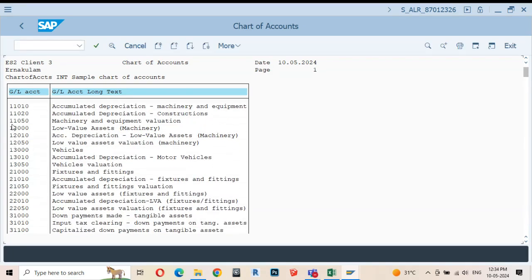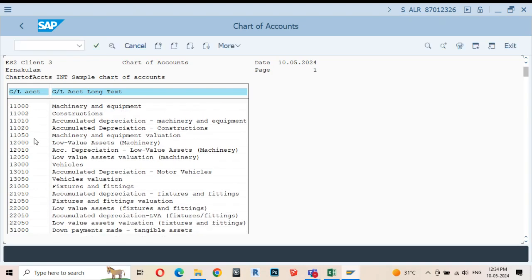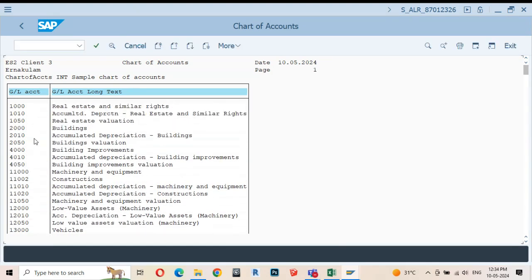The numbers you're seeing on the left are the GL accounts, and this is the English explanation for the GL account. So GL account number 1000 is for capitalizing your real estate and similar rights. Similarly, for your buildings, it is 2000.